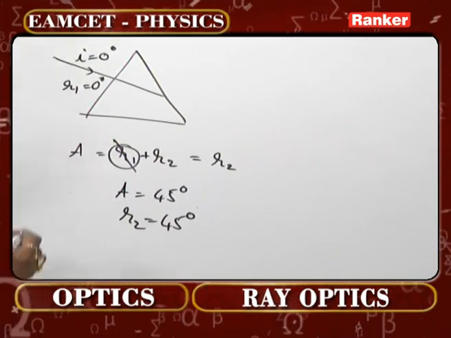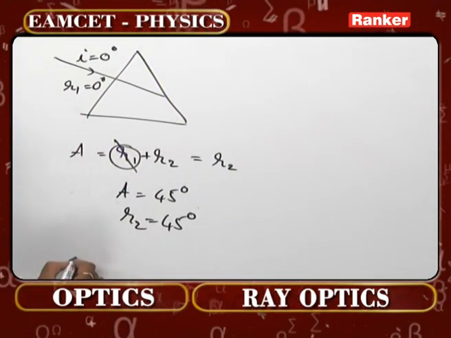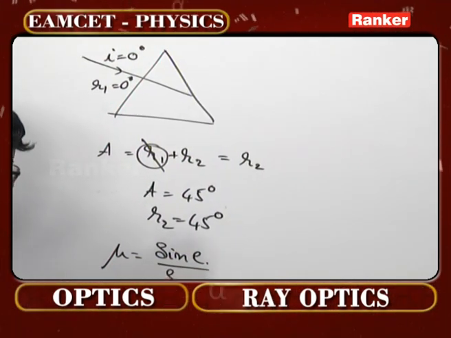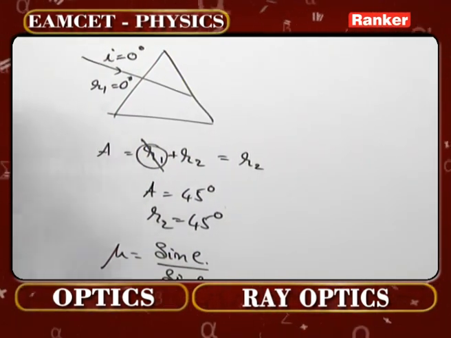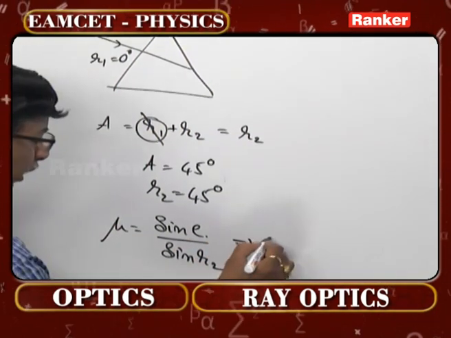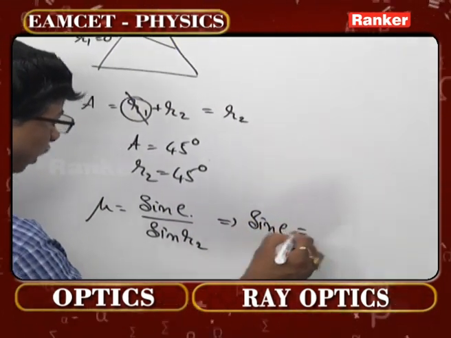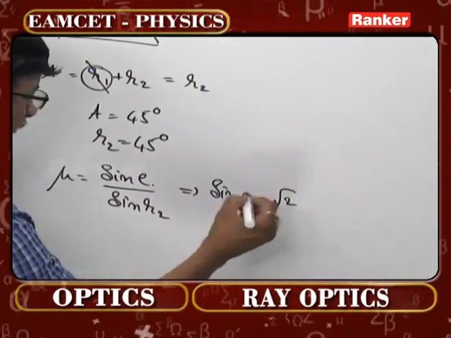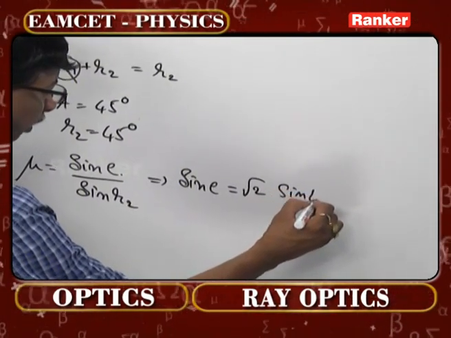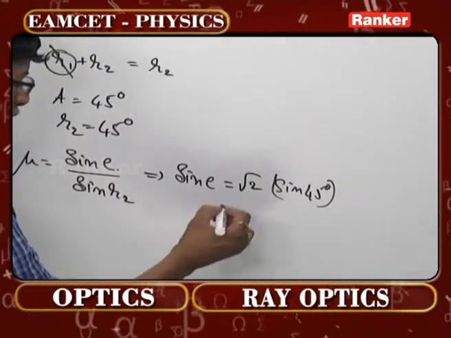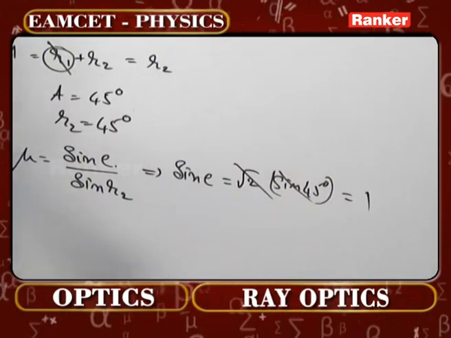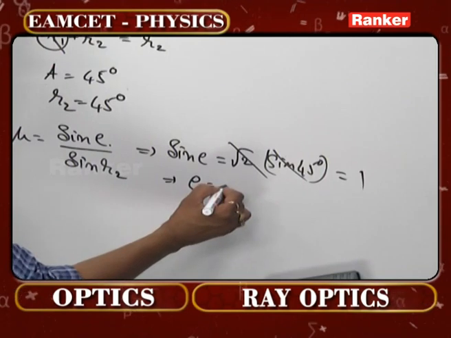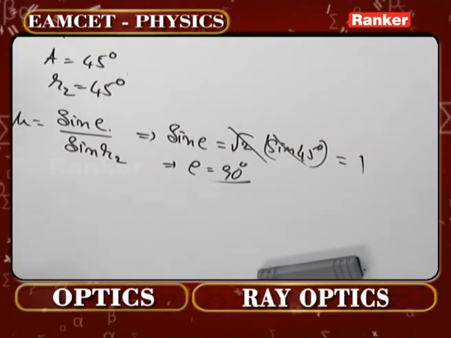Now, what is angle of emergence is the question for us. So, directly you take mu is equal to sine of angle of emergence by sine of angle of refraction 2. Directly you can write sine E is equal to, what is the mu that is given? √2 into sine of 45. What is sine 45 once again, please? 1/√2. So, these two get cancelled and you get 1. Then which sine of an angle is 1? That E now should be exactly 90 degrees as such.